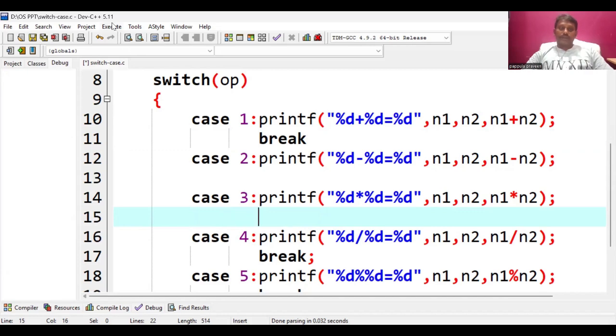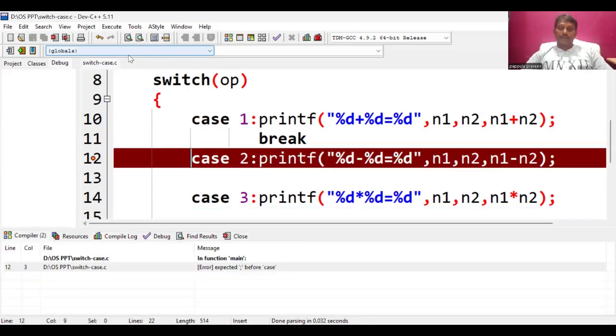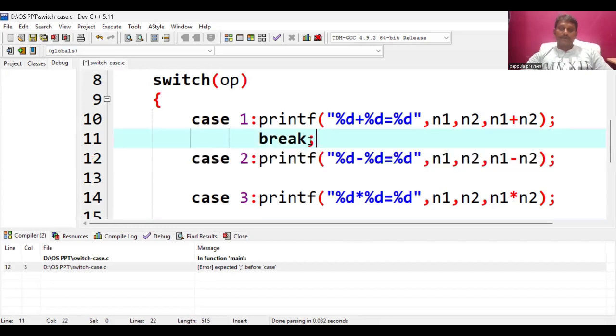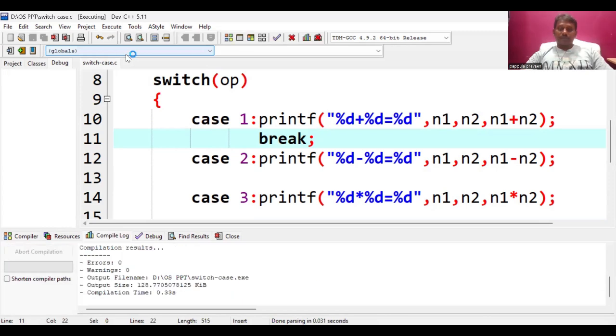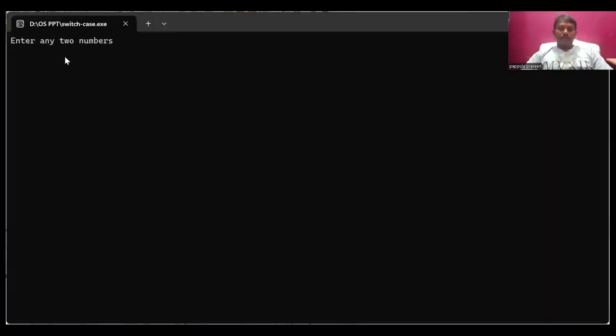Now I want to compile again and run. Break, ending with a semicolon. Compile and run. Okay, there are no errors. Stop sharing, go to execution. Now any two numbers.